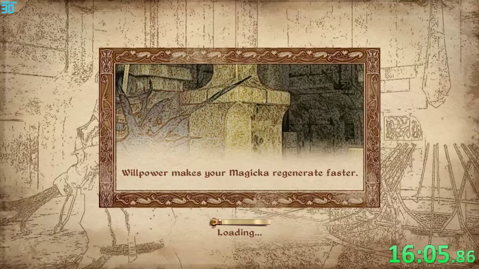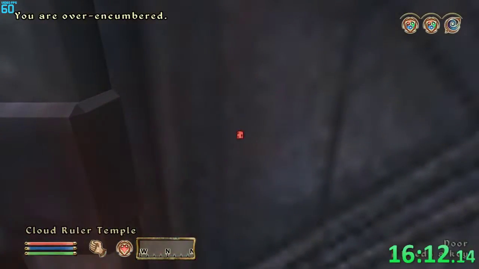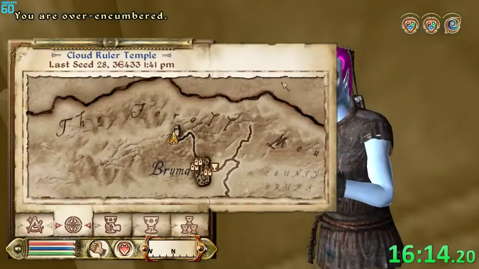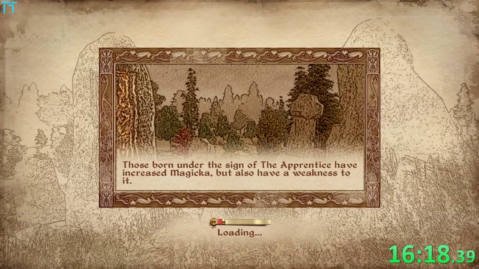But this inauguration cutscene is very long, and, you know, I don't want to sit through it, so I'm just gonna open the door for them and do something else while they're doing this cutscene.